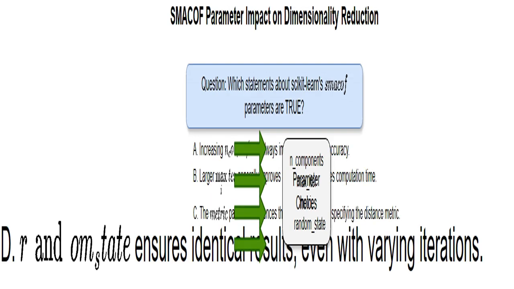I would say mostly true, but with a caveat. random_state sets the starting point of the algorithm. Using the same random_state value makes sure the algorithm starts at the same point every time, which helps in reproducibility. However, even with the same starting point, different numbers of iterations might lead to slightly different final results, especially if the algorithm hasn't fully converged.